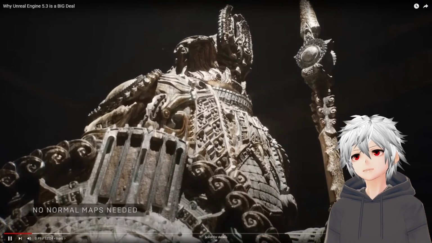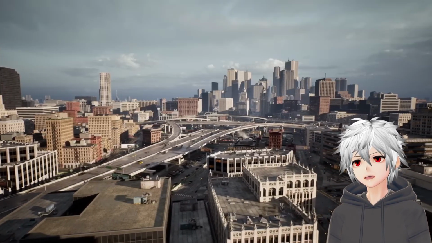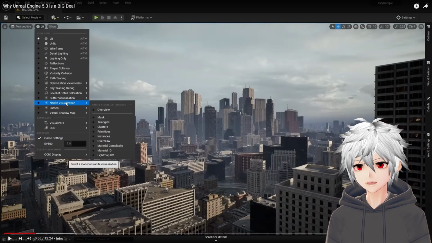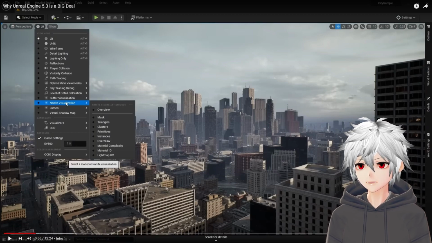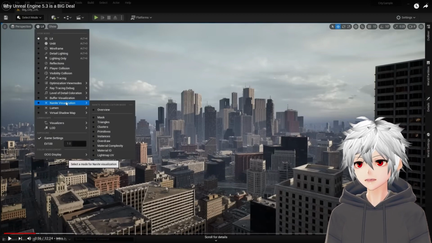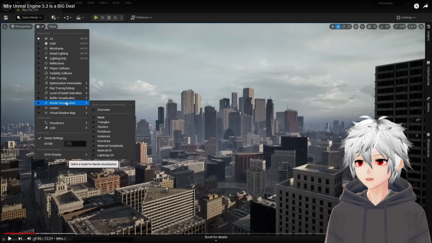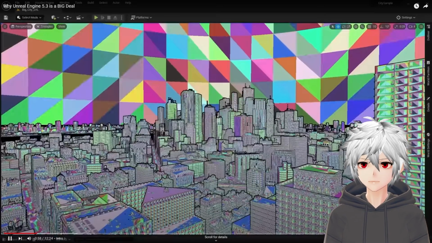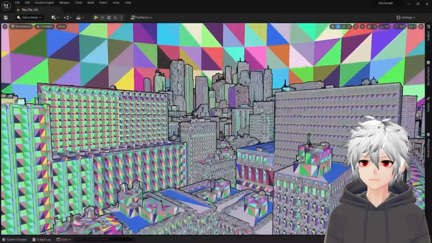Because the geometry deforms, lowering the amount of polygons on an object. A good example of nanite in use is this city. If I come up to lit, nanite. Yeah, if you look further at the back, they're pretty well rendered. This is how you would see it in real life, I guess, right? In triangles, we can see nanite in action. Every color is an individual polygon, and there are millions of them.